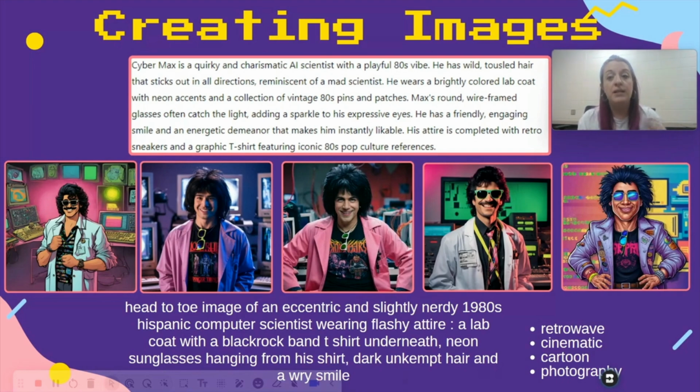What I'm going to do is take that, revise it, and rework the prompt to generate my image. So what I ended up putting in was a head to toe image of an eccentric and slightly nerdy 1980s Hispanic computer scientist wearing flashy attire, a lab coat with a black rock band t-shirt underneath, neon glasses hanging from his shirt, dark unkempt hair, and a wry smile.